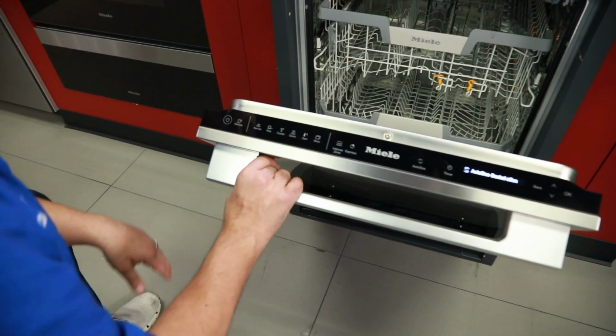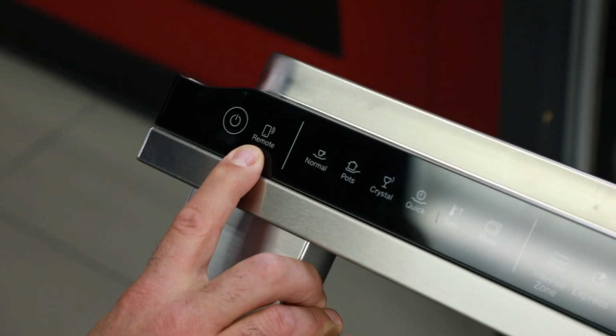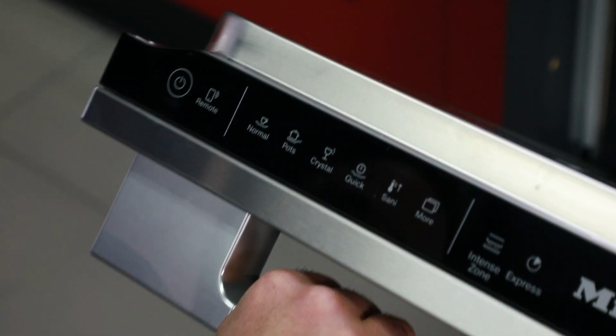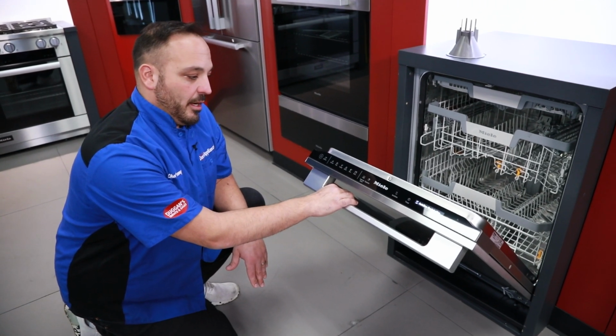So this is a Wi-Fi enabled product, so we can use the remote start on here. Okay, so you can follow that along on your smart tablet or device. Normal is what we're going to use for our everyday. So mixed loads, like I say, cups, glasses, Tupperware, the whole nine yards really goes on normal, okay?